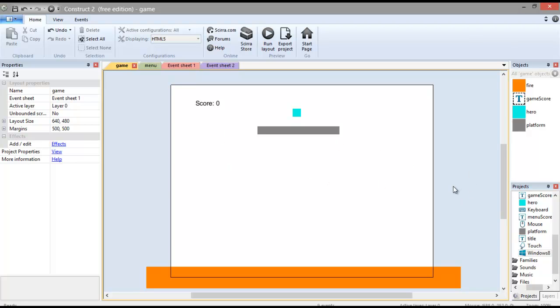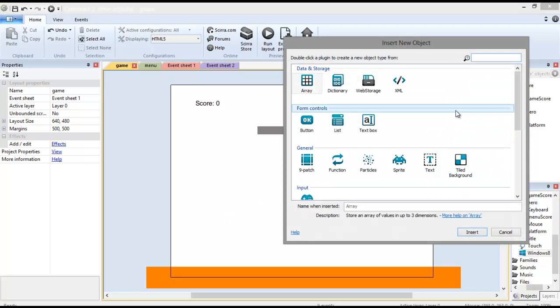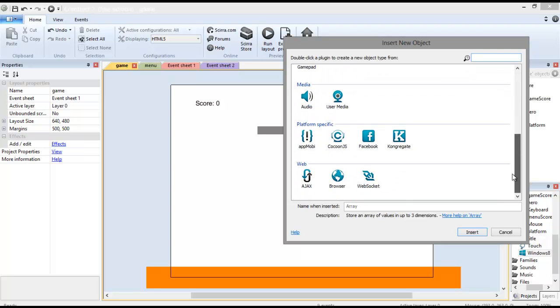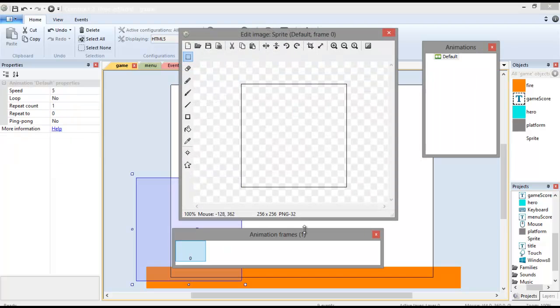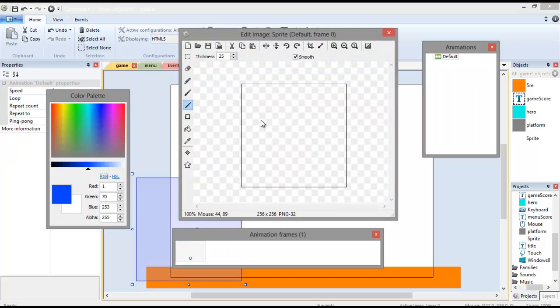Once that is finished, what we need to do is actually make buttons for our touch to work, because if you touch anywhere it's not going to do anything. So we need to make new sprites for a control pad. It's going to look like a control pad. So create a new sprite and make it anywhere, and I'm going to draw an arrow. I'm going to use blue because it's already here. So the first one I'm going to put is the jump button or the up button. So I'm going to make an arrow that points up.